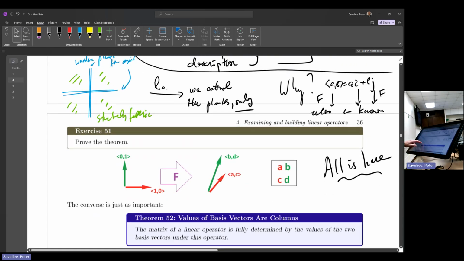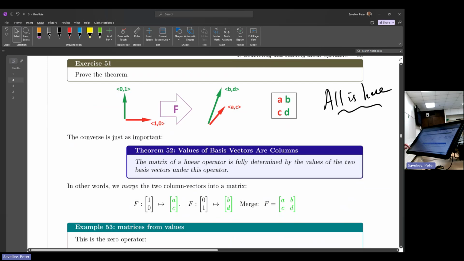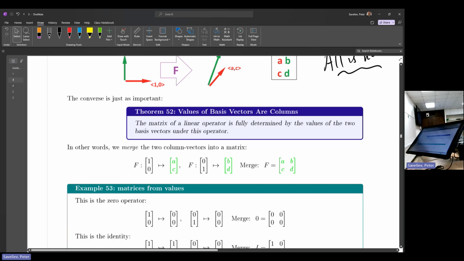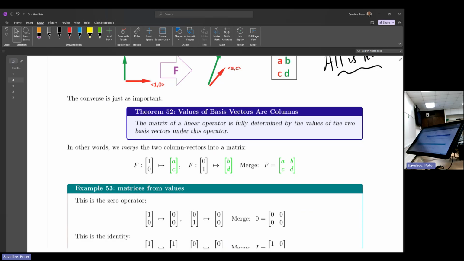All right, so let's look at some examples. That's the theory. Once again, (1, 0) goes to (a, c), (0, 1) goes to (b, d), and then we have our matrix there. So to confirm that, let's look at some of the familiar and less familiar linear operators. The zero operator, naturally, what happens? It's not that all vectors go to zero. You just look at where the basis vectors go. And so (1, 0) goes to 0, okay, right here. And then (0, 1) goes to 0, too.